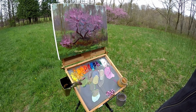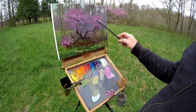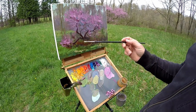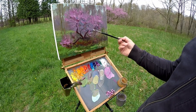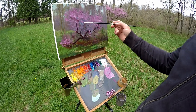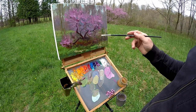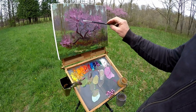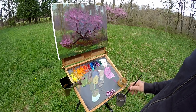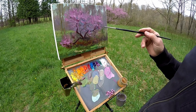All right, so what I've got going on here at the moment is I have a bit of a mess right in here. This distant tree line is actually quite warm, and I've got this really cool gray color in here, almost a violet, that I think I need to warm up and feed into some of these, pulling out some of these negative spaces. Then I can go back over with a smaller brush and define some of these edges that are in here. I'll get that figured out, and then I think I'll be in a good position to move forward.